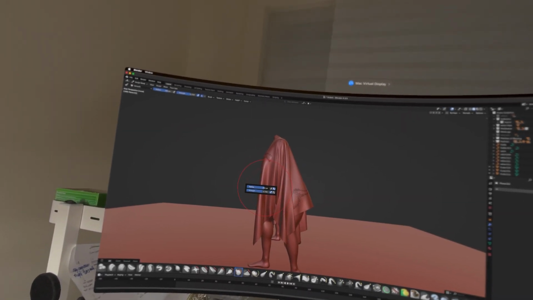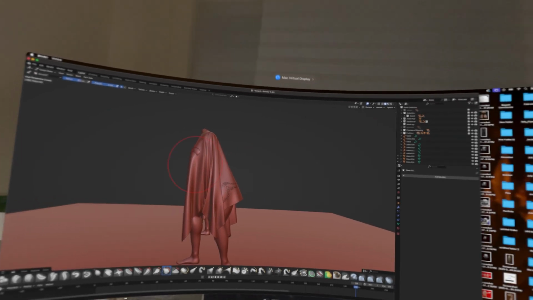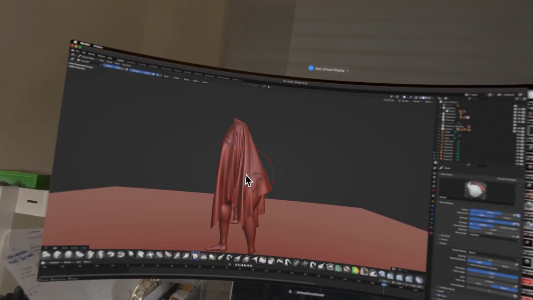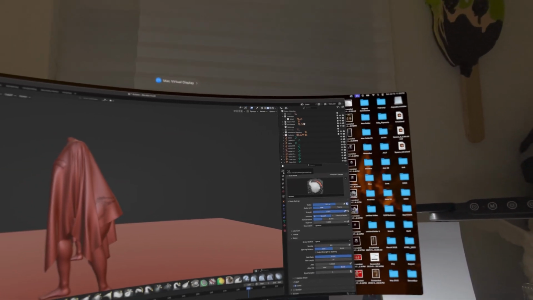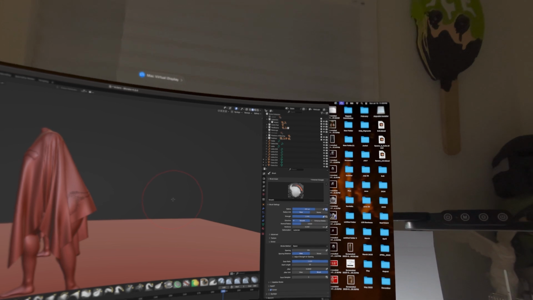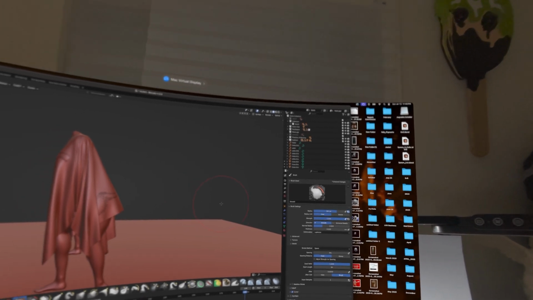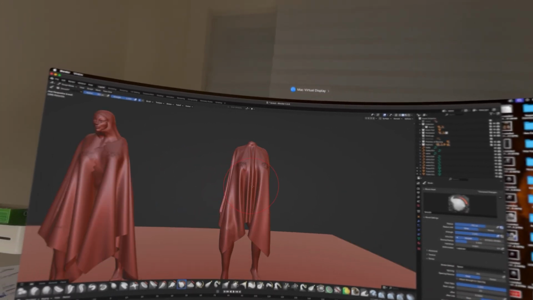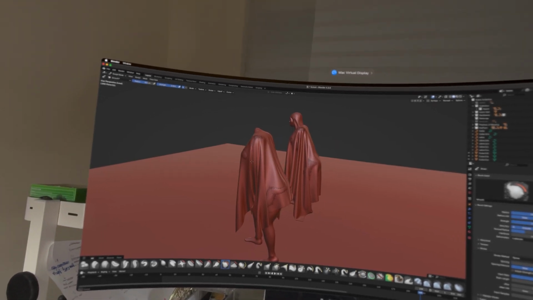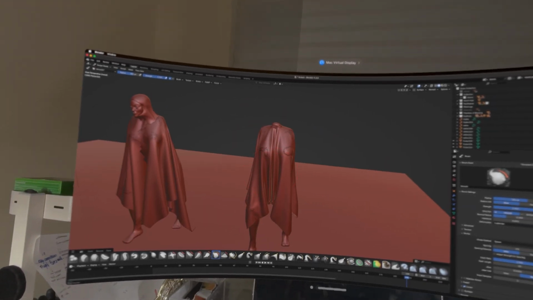I'm increasing the strength of it to toggle the settings for the sculpting brush. You could toggle this sidebar menu, go up to tool. Now you can see the effect of it.